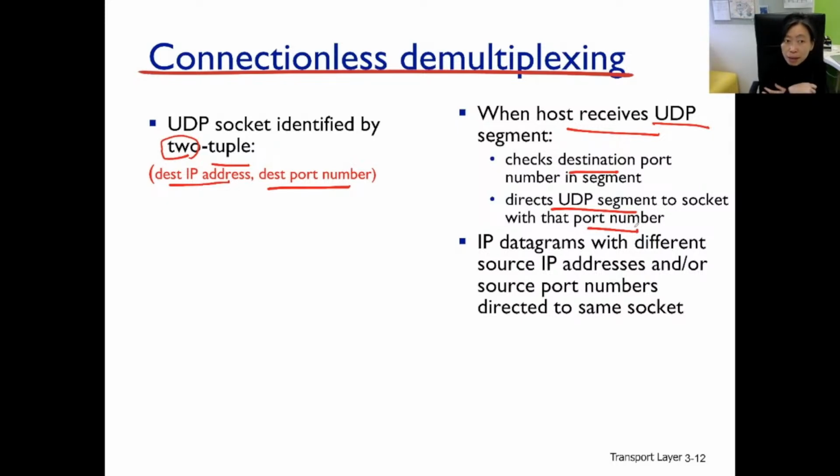Now, of course, the IP address is important because the host at the network layer is able to decide whether this particular host is the destination of this packet, therefore keeping the packet and passing it up to the transport layer. The transport layer then handles it: receiving a UDP segment, checking the port number, and so on. So datagrams with different source IP addresses and different source port numbers, as long as they come to the same destination IP address and destination port number, will go through the same socket. Demultiplexing for UDP is slightly simpler. All we care about is the destination address and port number.